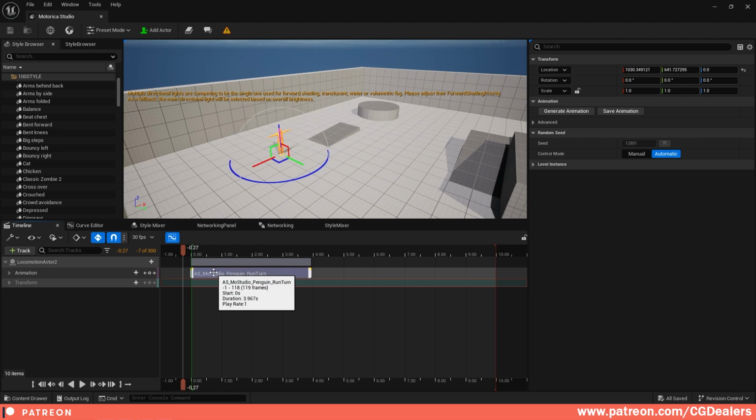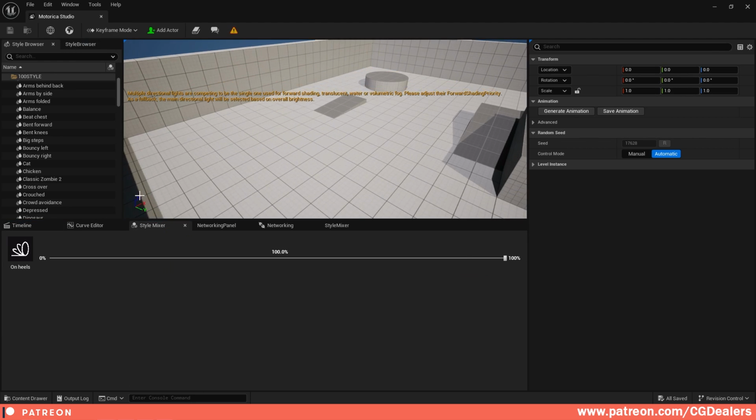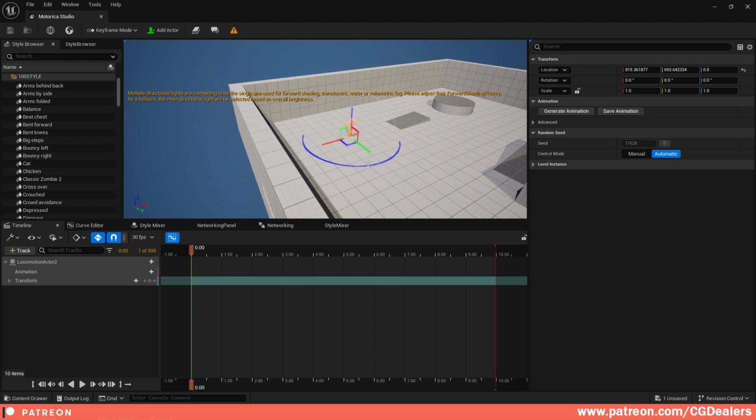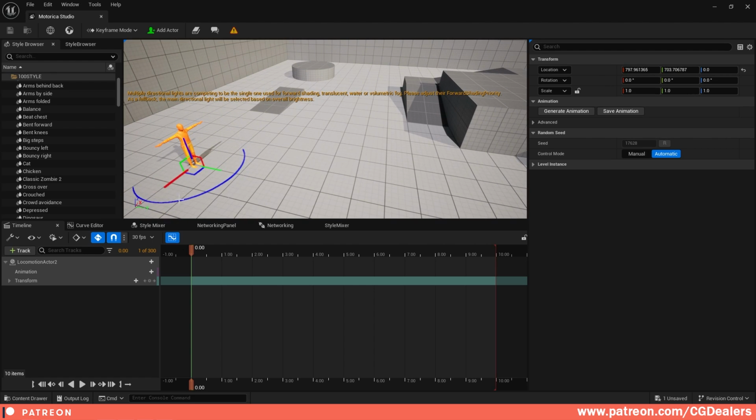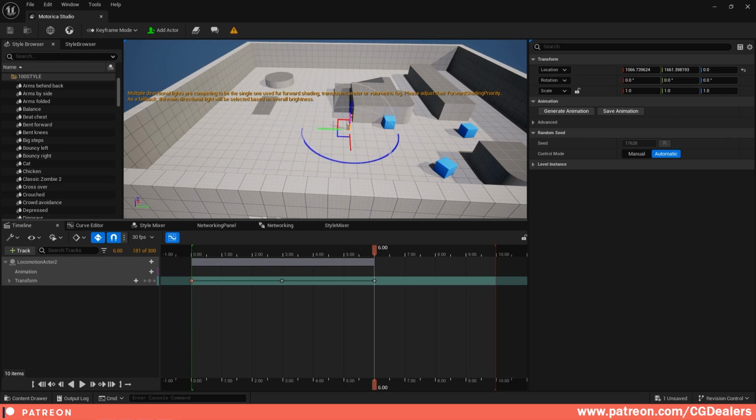Okay, but this is not the most exciting part. The exciting part is the keyframe animation mode. So let's go back to the keyframe mode. I'm gonna move my character over here, and let's start creating some keyframes. I'm gonna set my first keyframe to be here. Then I'm gonna go to the 3 seconds. I'm gonna set up a different keyframe. I'm gonna set a new one here. I'm gonna set a new one over here, and I'm gonna set the last one here at 997, like that.